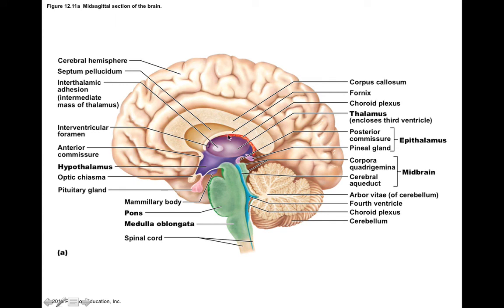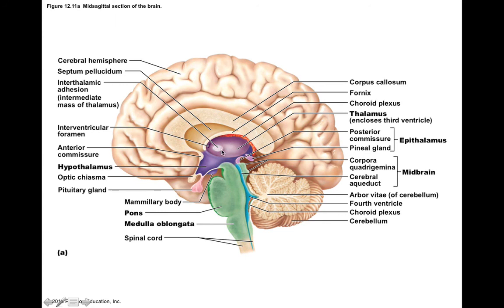Remember the thalamus is the sensory relay center of your brain and motor relay center of the brain. So most sensory information goes through the thalamus before being sent to the cortices, like visual information has to go through the thalamus before it goes to the primary visual cortex. Same with auditory information, as well as body sensation, like somatosensory information has to go through the thalamus before going to the parietal lobe. Except all sensory information goes through the thalamus except for olfaction or smell.